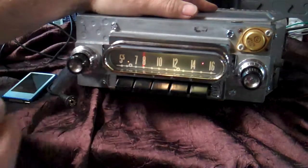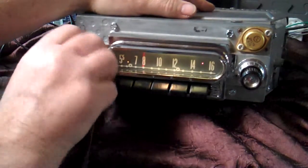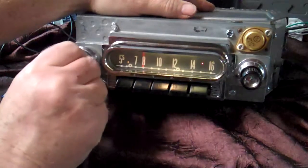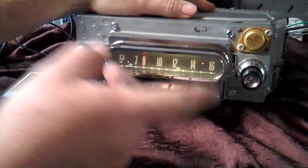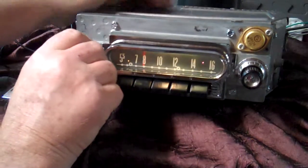If you take the center of that pot, find wide open treble and bass and find the center of it and go clockwise twice, like a 12 to 2 motion, you're going to go into the fader mode.